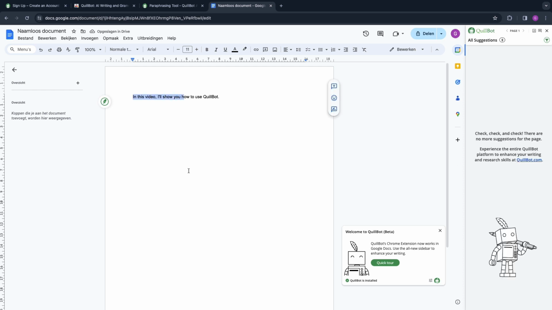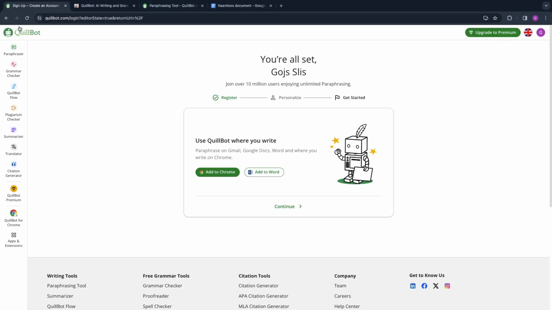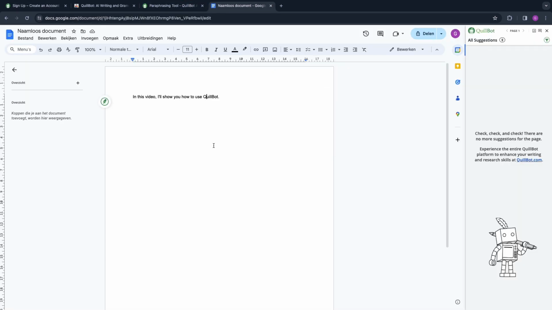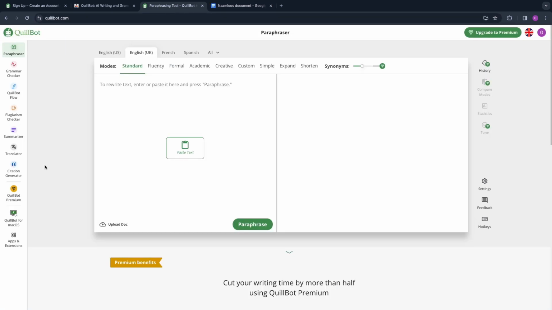Now if you just write an entire paragraph, then right here you will stack up some suggestions if you make a couple of mistakes, and then you can just do them all at once right here, and QuillBot just makes sure that you write everything correctly and completely for free. And you can also use it inside of Word when you click on add to Word right here. So QuillBot really makes sure that you write everything correctly, and it helps you paraphrase large amounts of texts so that you don't plagiarize.